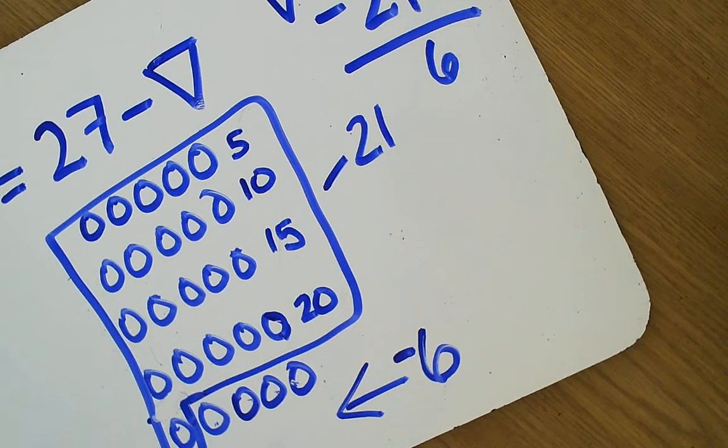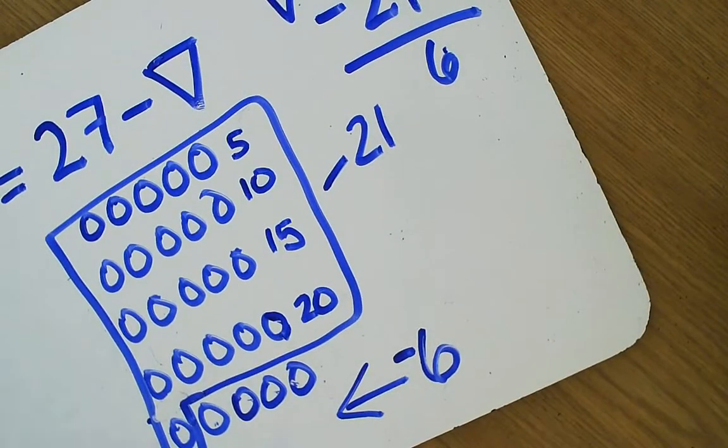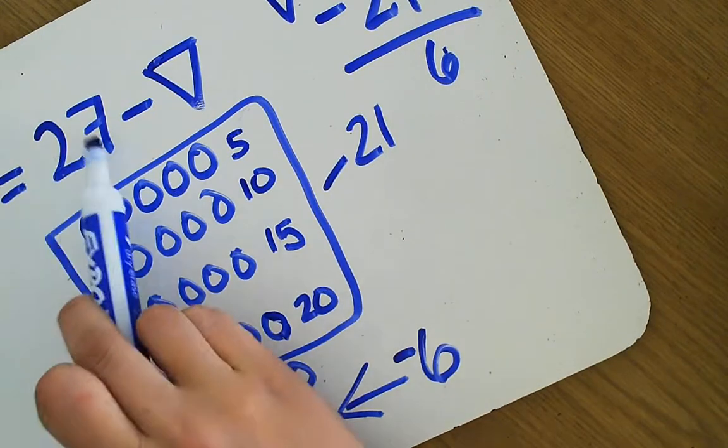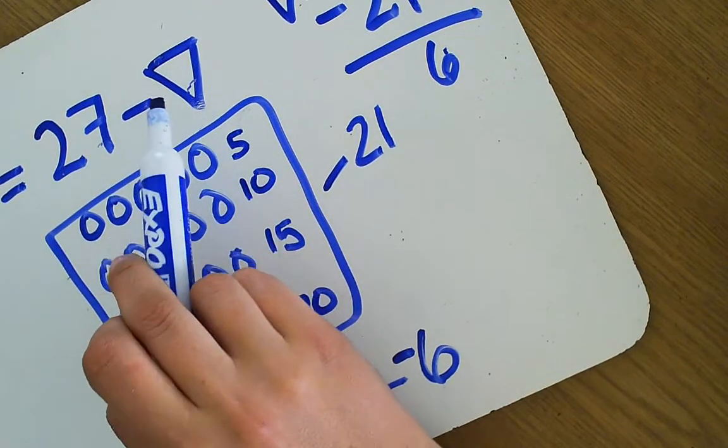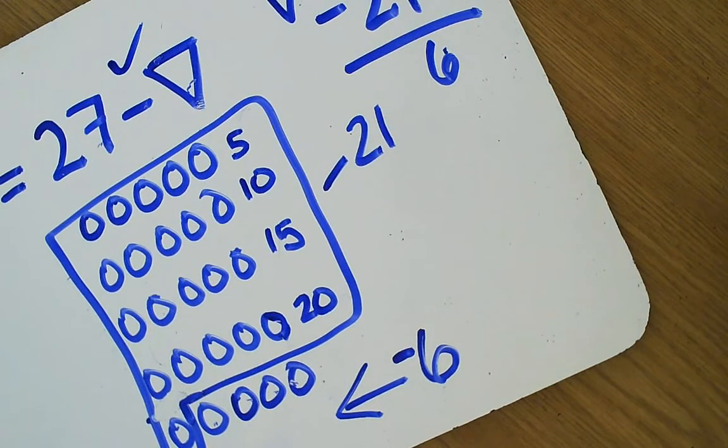Please remember that when you do this, guys, always check your work. It takes an extra 10 seconds to plug that answer in and see if it makes sense. Ask yourself, 27 minus 6, is that 21? Oh, it is? Perfect, I got that question right. It takes that extra couple seconds just to check your work, but it will help you so much in the long run.